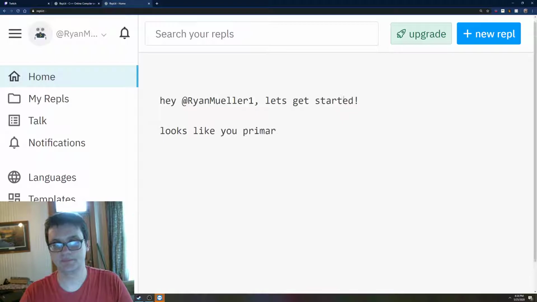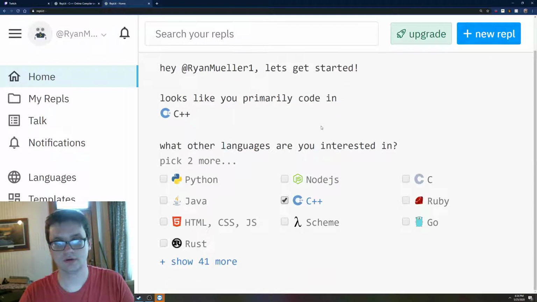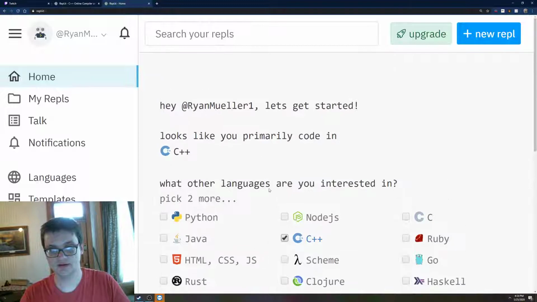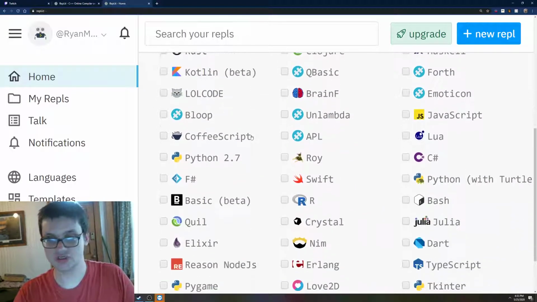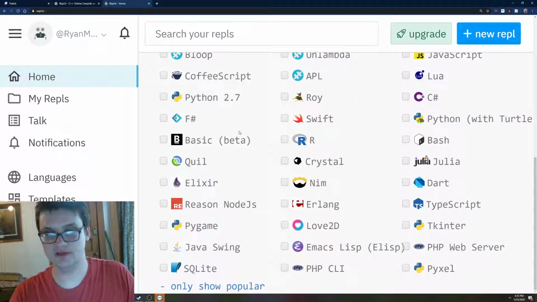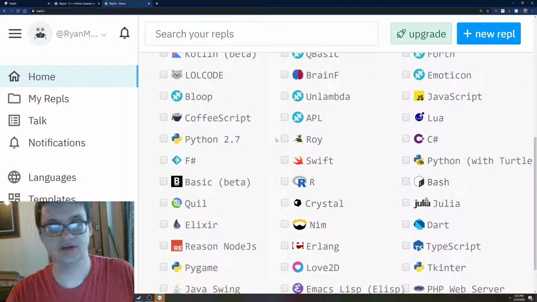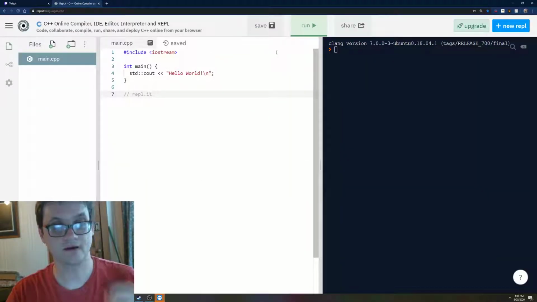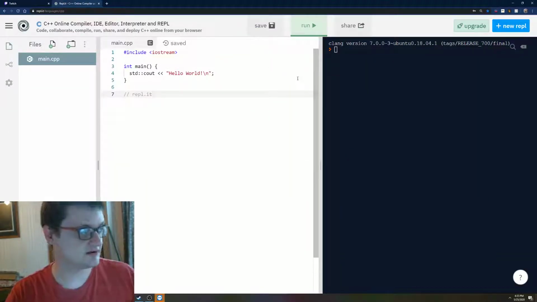You end up with this. It will ask you for a bunch of different things. What I'm using today is C++, but eventually what I'm going to add is Bash, because that will give us the ability to use a command line terminal similar to what you would find in Linux. Otherwise, let's get started.